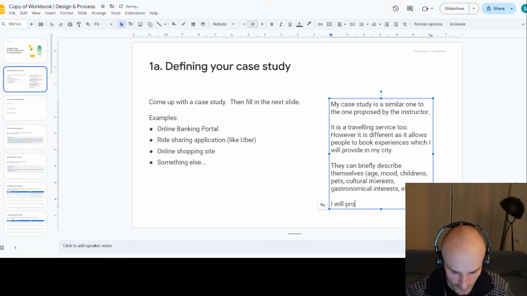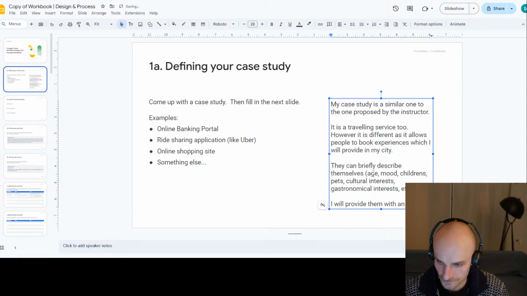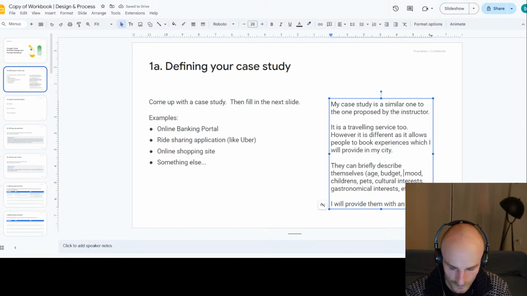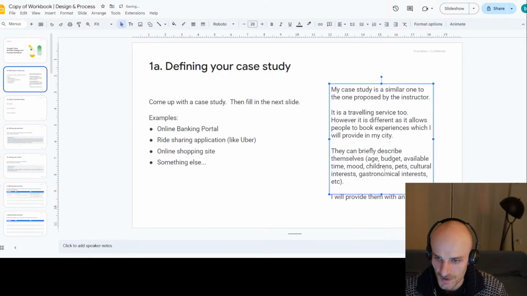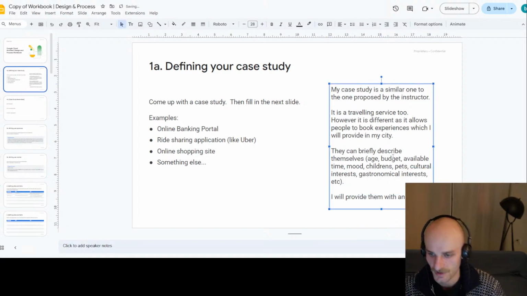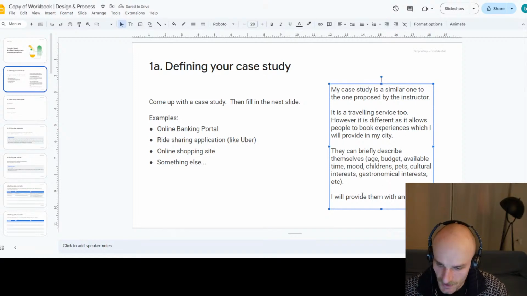I will provide them with an itinerary. So they will just tell me how much they want to spend, how much time they have, and some other details about themselves. And then I will provide them with an itinerary in the city.